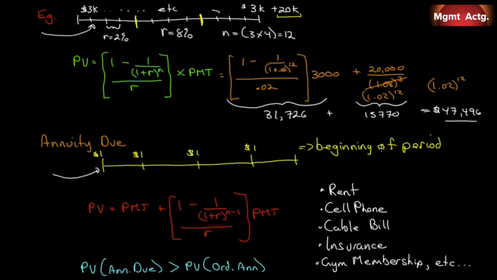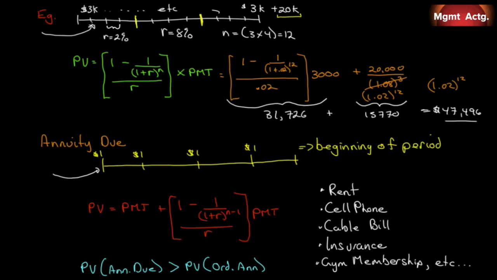So, before we even start, if this changed from end of period to beginning of period, do you think it would be worth more? Use the first law and trust it. The first law says that money sooner is worth more. So if you took all of these payments and all of them just jumped over by one period, would it be worth more? The answer, without even calculating, is yes, it would. Why? Because we're getting money sooner.